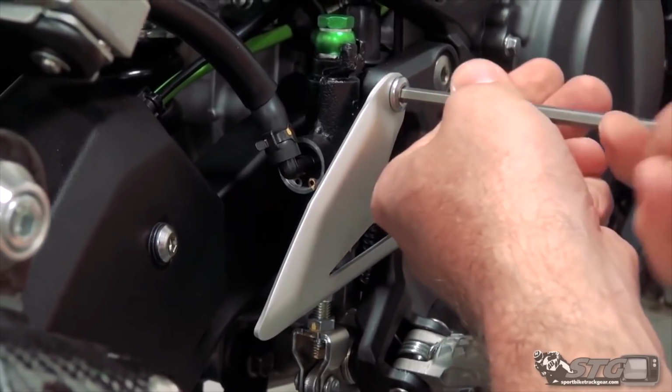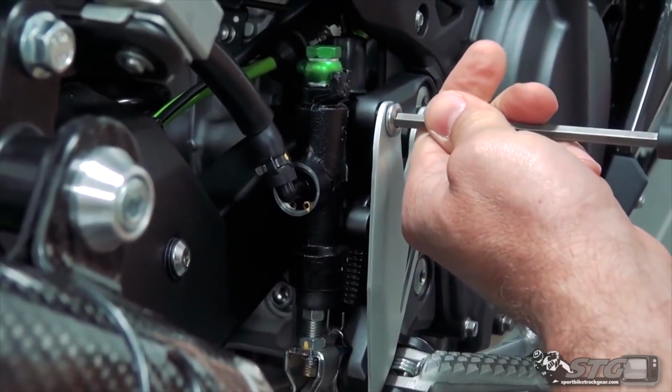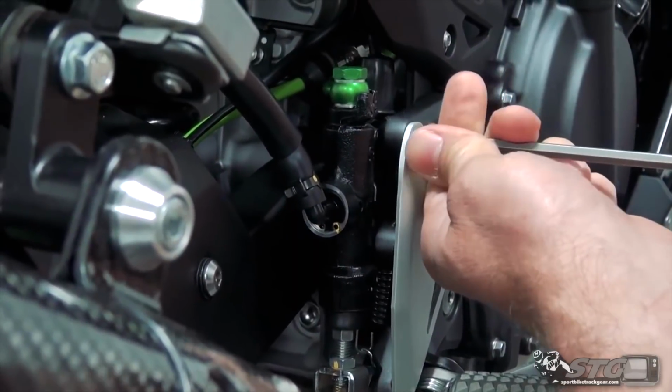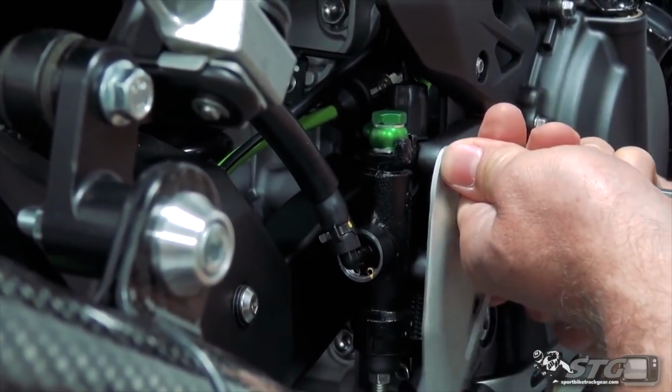Save all your OE hardware. Save your OE rear sets too, especially if you're going to do some track days and such. If you happen to have a tip over at the track and you damage the replacement rear sets, you have the OEs in your spare kit. Get yourself back on track real quick and you don't miss any riding time.